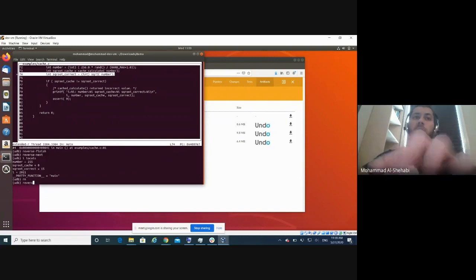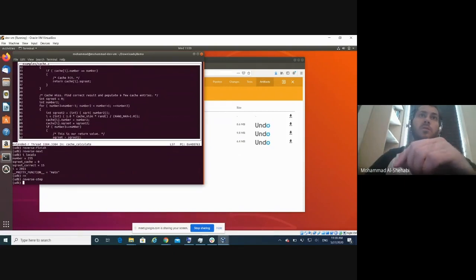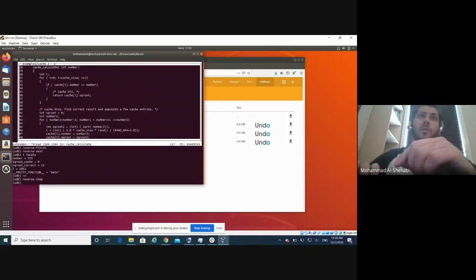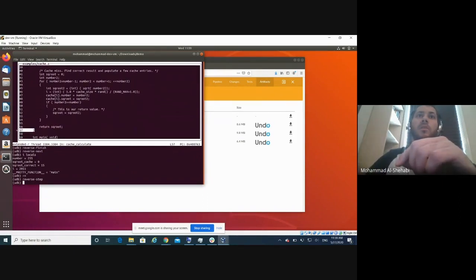So reverse step back into cache_calculate. So I can see here that I'm now in cache_calculate, and I can see where square_root is set. So I want to query this variable and find out why it's returning that value.